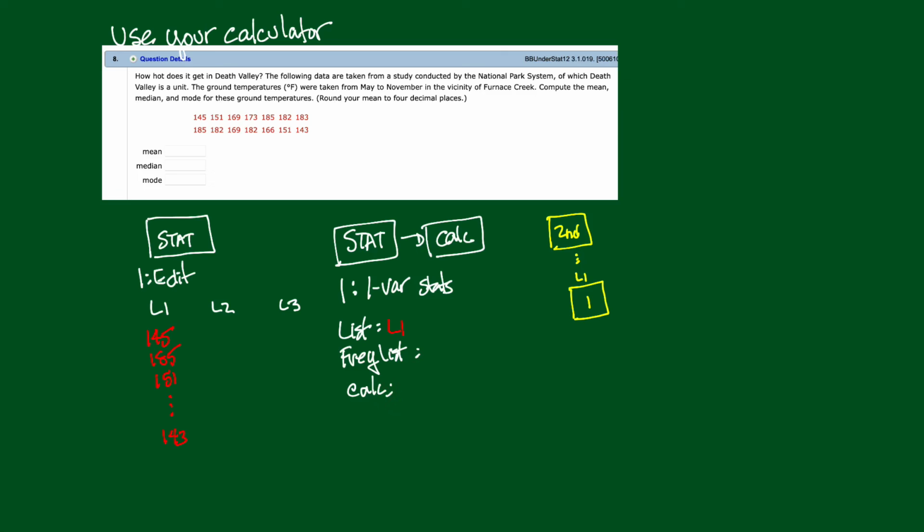Then go down to Calculate. You press calculate, and a bunch of stuff comes up. The first thing that came up on mine was x-bar is 169. That's exactly what we were trying to find in this problem. A little farther down, it will say n equals 14. It's a good idea to check that number, because we think we're putting in 14 pieces of data, but if you didn't press hard enough, maybe you got only 13 or 12. So just check, oh yeah, I got all 14 pieces of data in. If you scroll down, there's a bunch of other numbers, which we will get to eventually. But right now, at least we can have the calculator compute the mean for us.